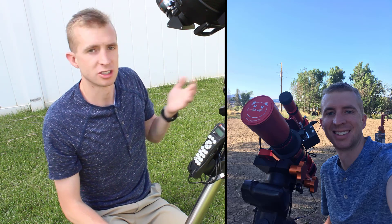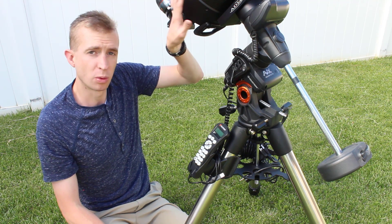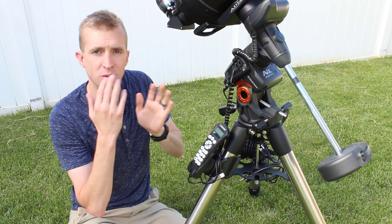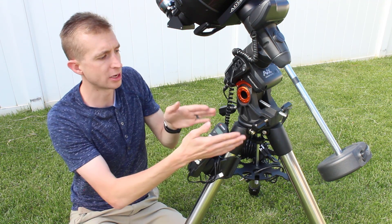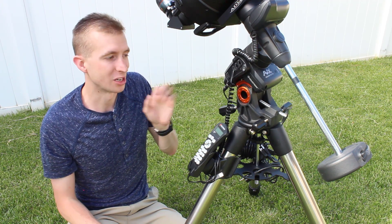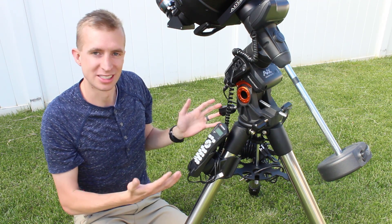It's really friendly for quick, easy setup and mobility. The nice thing about the Advanced VX is that if you buy it with an optical tube, you get more counterweights depending on the size — two or three for bigger tubes, one for smaller ones. The counterweights are 12 pounds, and the counterweight shaft is your standard 20 millimeters. I'll talk more about the counterweight shaft later — I have a story about it, and it's probably not a good one. But that's a general overview of the mount.